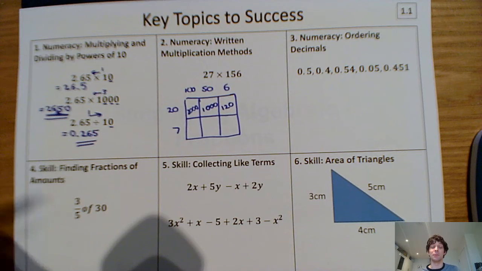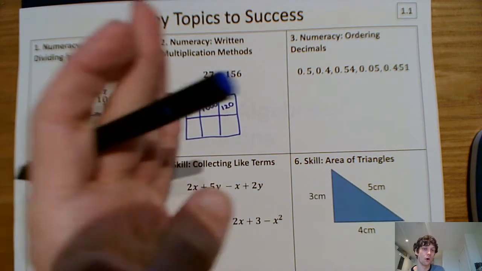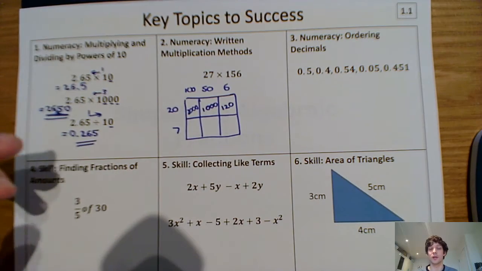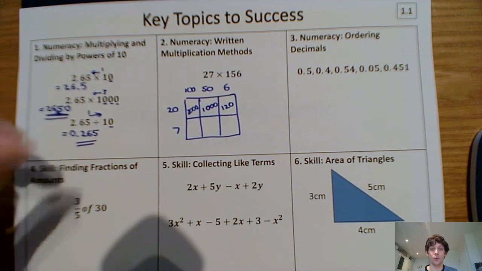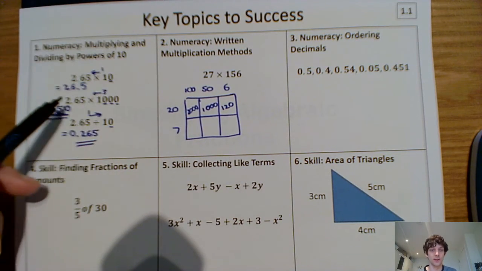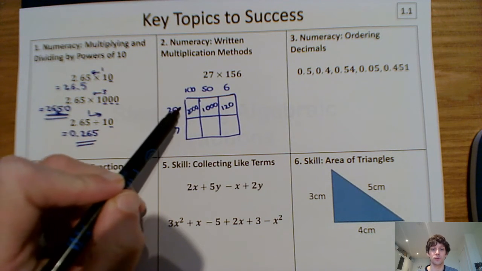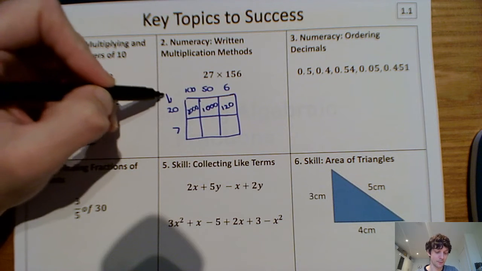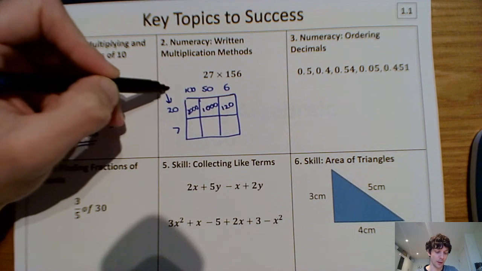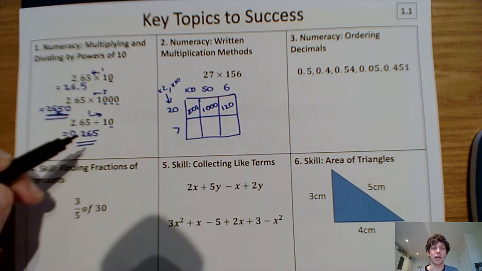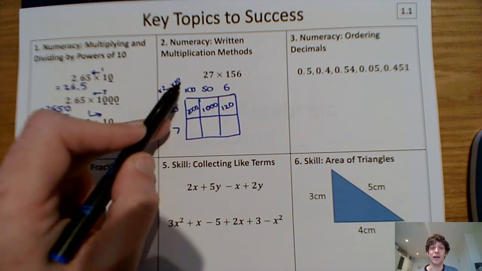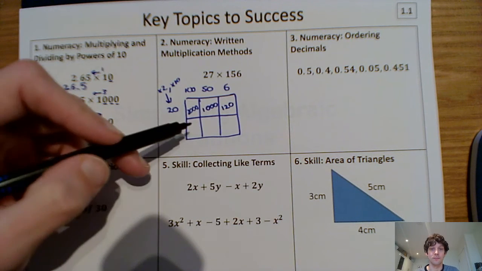Okay, because when I'm multiplying by that extra 10, it's moving everything one digit to the left. I don't want you to think about it as adding a 0 on, it's moving things over one digit to the left, like we did here. Essentially what I'm doing is instead of multiplying by 20, I'm splitting that up into multiplying by 2 and then multiplying by 10, because altogether that's multiplying by 20.